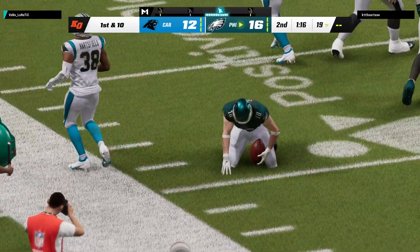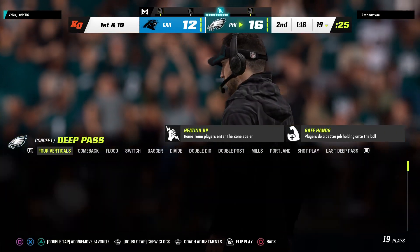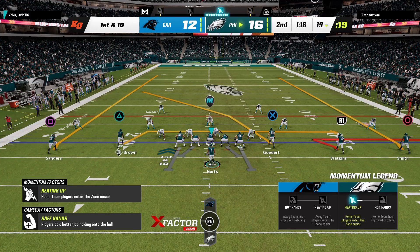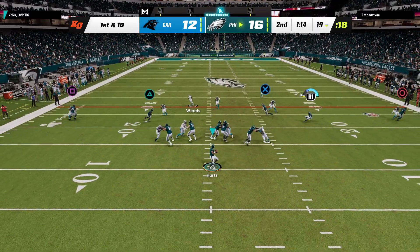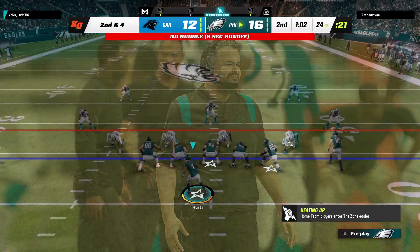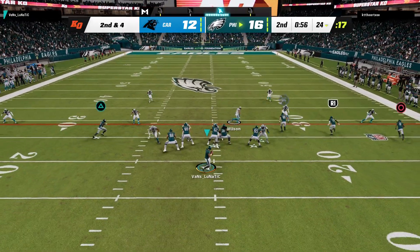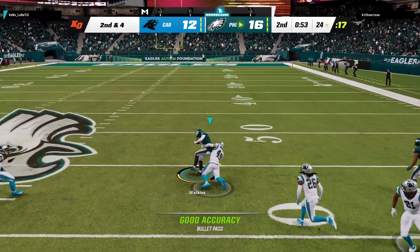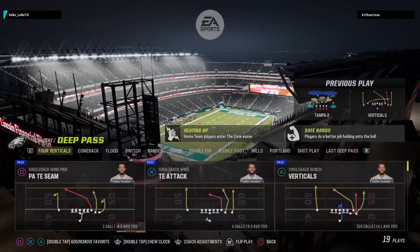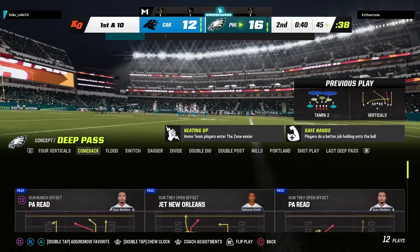He won't get this to the 20-yard line — he's down at the 19. The Eagles offense begins their next drive with still more than a minute to go in the half, time to mount a drive. In today's NFL, you've got to push it whenever you get an opportunity — you can never have enough points with the high-powered offenses you face. Analytics will tell you to try and score when given the opportunity. The Eagles take the first of their timeouts with 40 seconds remaining in the first half.